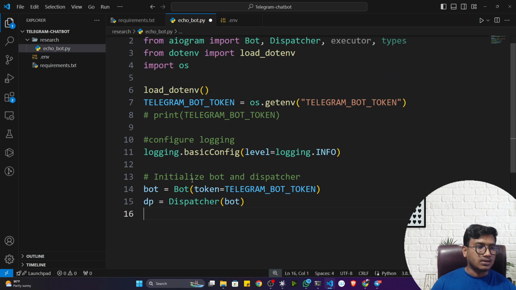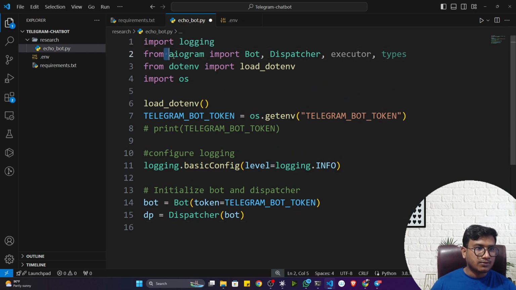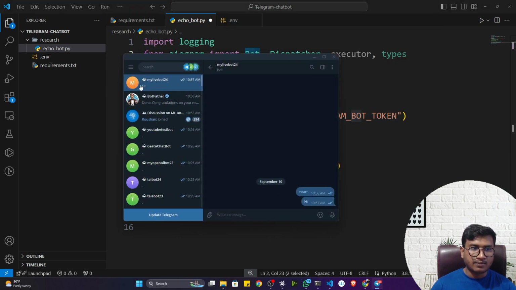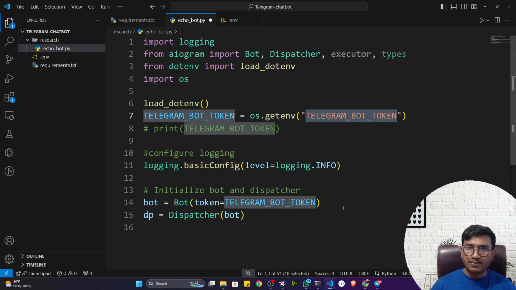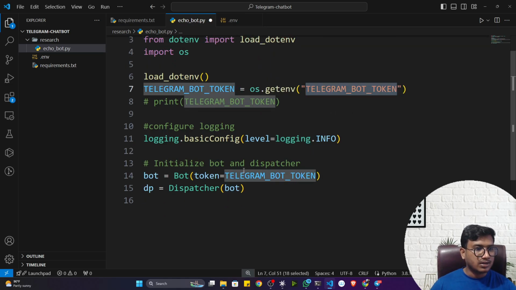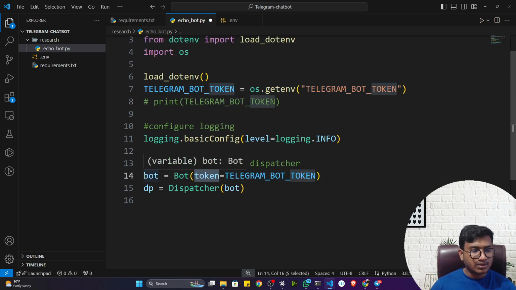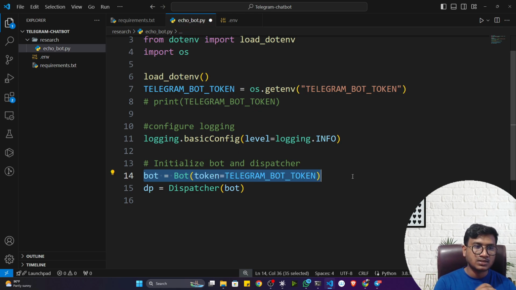Now see what will happen. From aiogram I imported Bot, because I want to connect with the Telegram bot I have created. If I want to connect, what do I need? The Telegram bot API token, right? Here you can see I'm passing this bot token inside the token attribute. So this bot will be initialized, that means it will authenticate with my credentials. If the authentication is correct, this statement would be true, and my dispatcher would be connected.